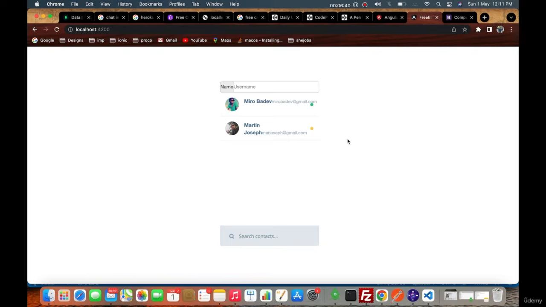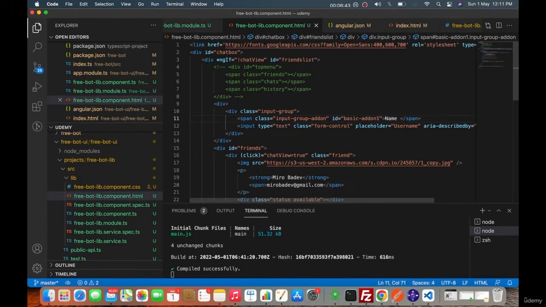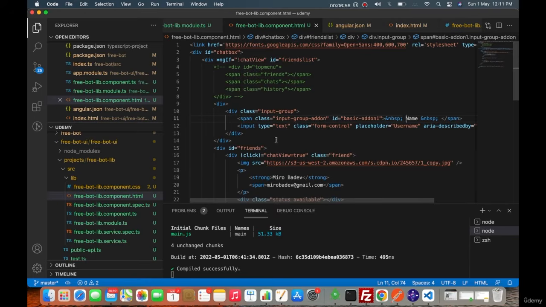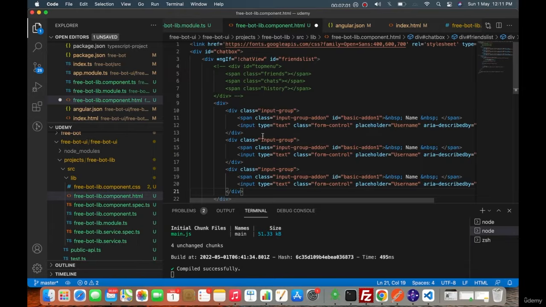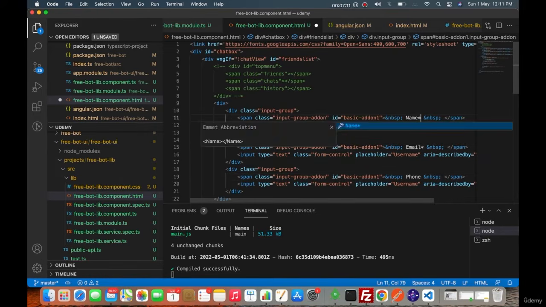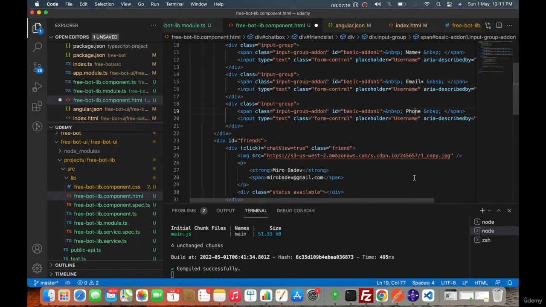Let's see what it says. So this is a non-breaking space. Let's add this to this side as well. Okay, and the same can be added for email and phone, right? Name and email are usually required when we initiate the chat. Maybe the phone number is not that important, so it's up to you how you want to initiate it.